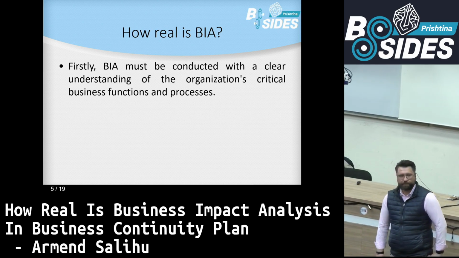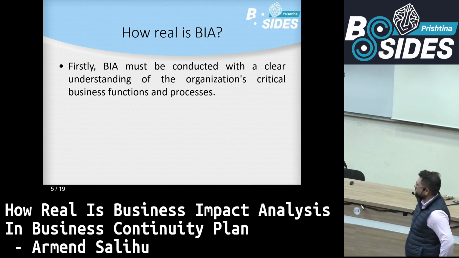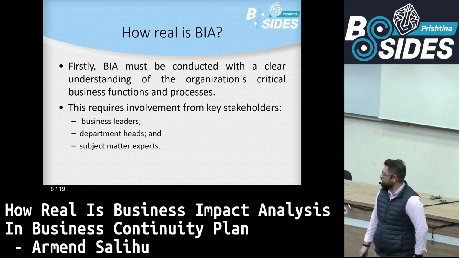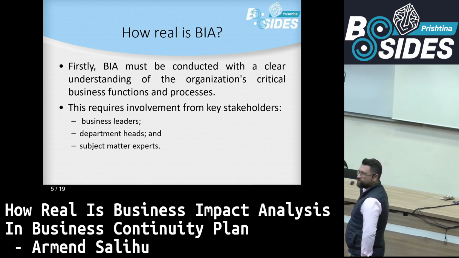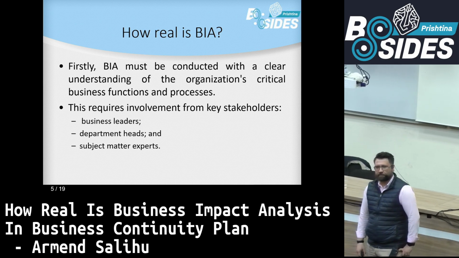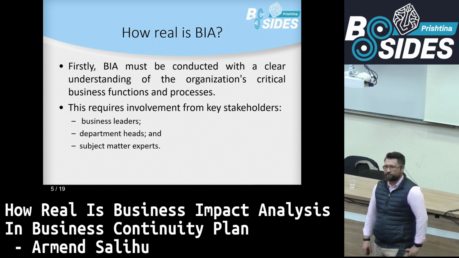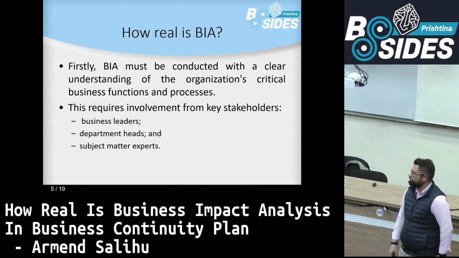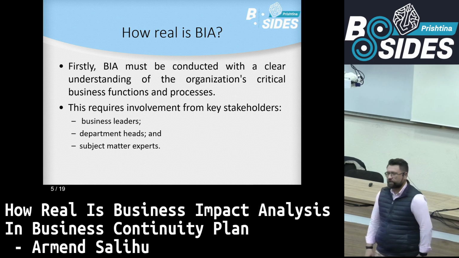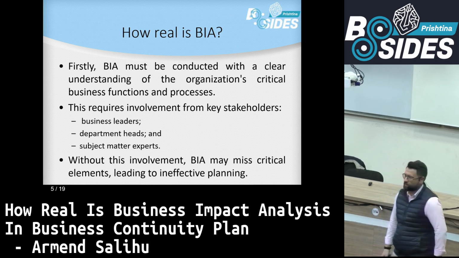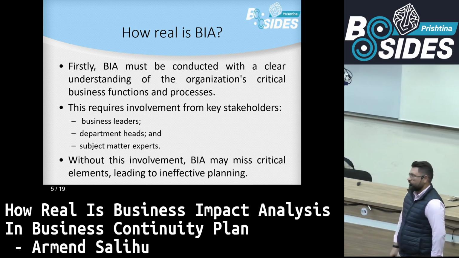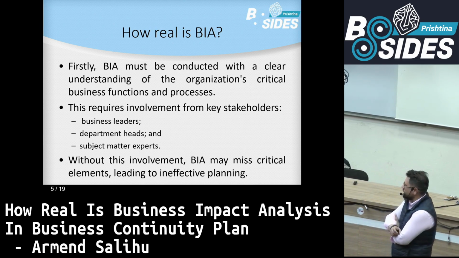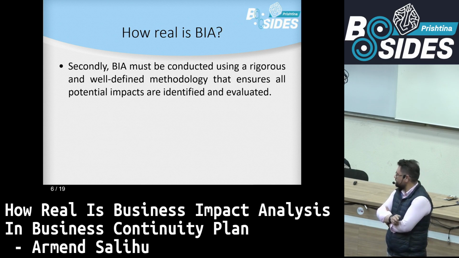Firstly, business impact analysis must be conducted with a clear understanding of the organization's critical business functions and processes. Also, the main stakeholders of the organization have to be involved, like business leaders, process owners, department heads, and subject matter experts. Without this involvement, business impact analysis may miss critical elements and lead to ineffective planning.